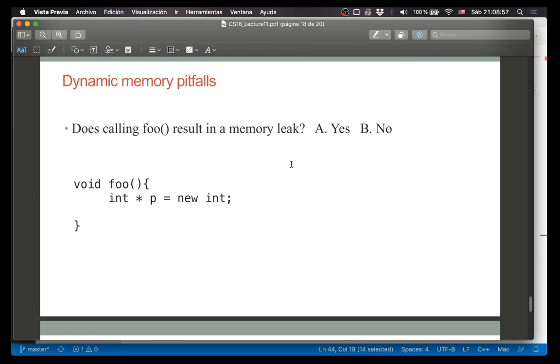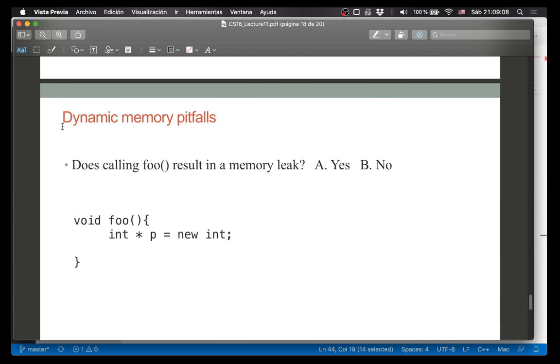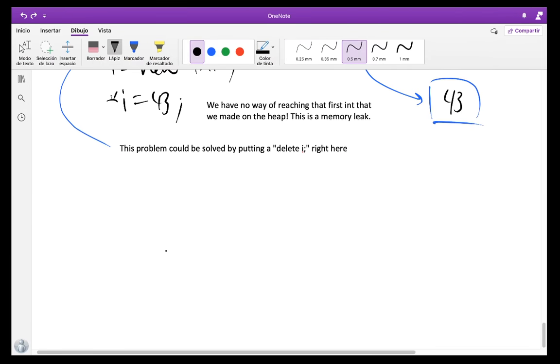So this first issue is one last question regarding memory leaks. Take a second to determine whether or not this example function results in a memory leak, this foo function. All right, so again, let's draw the stack, let's draw the heap.